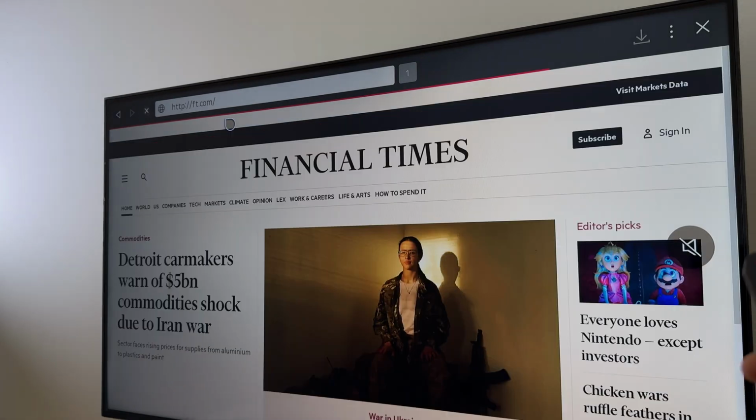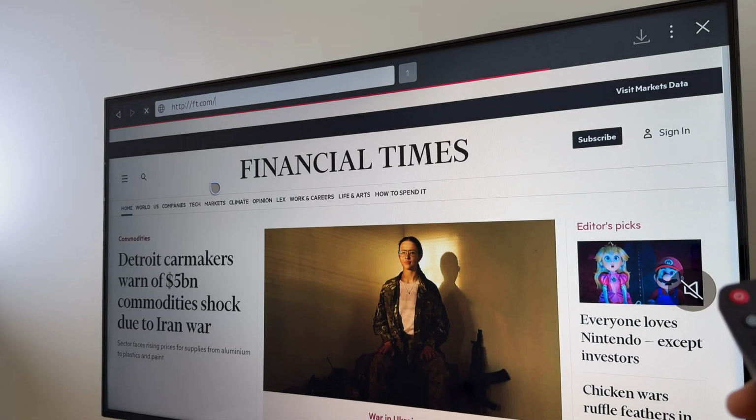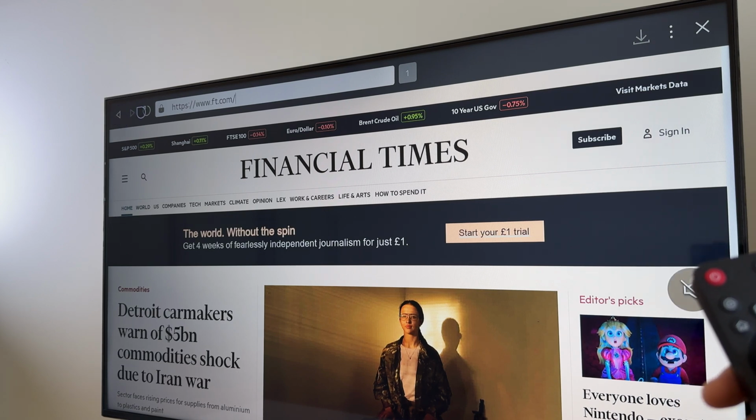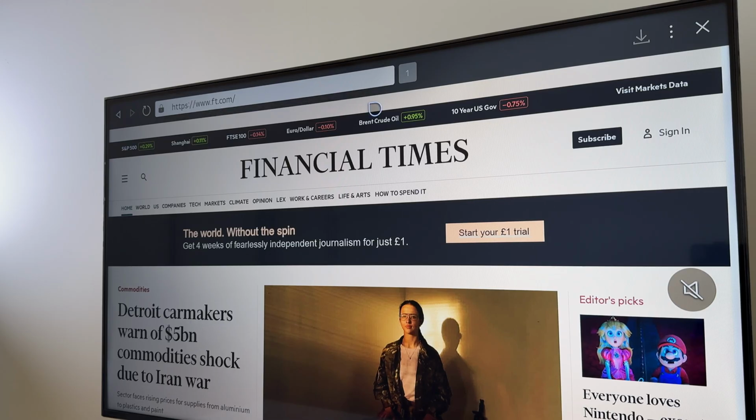And as you can see, the page has been delivered. In the upper left, you have the back button. Once you've loaded a few pages, you have the forward and you have refresh. Here is the address bar. And just here tells you how many tabs you have open. As you can see, it's just the one at the moment. We go here, this is the download button. And beside it, we have the menu button.